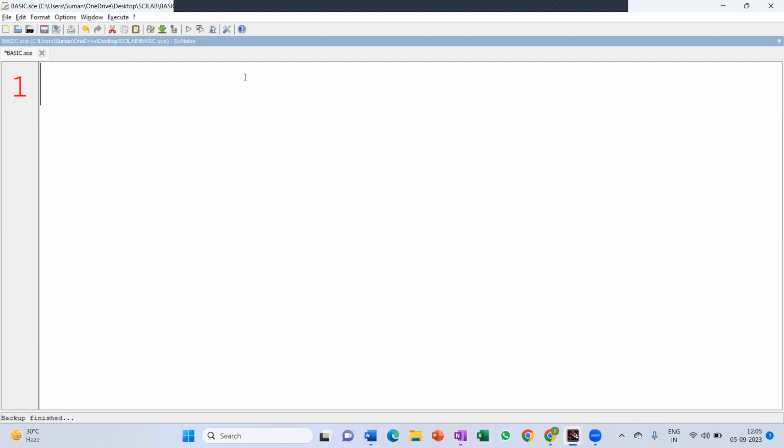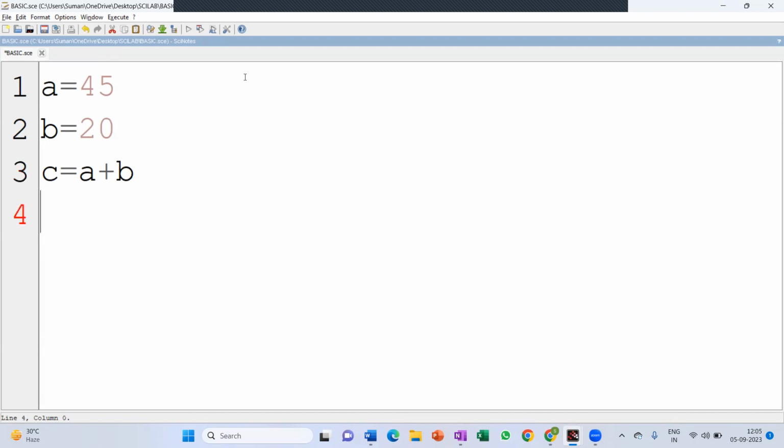Now, what I was saying, let us take simple code on displaying the values. Suppose I have taken one variable. Here you don't have to define the data type of your variable. It understands automatically that A is equal to 45, which means 45 is stored in variable A. Then I'm taking one more variable B, wherein I'm saving the number 20, and one more variable in which I'll be storing the addition of these two numbers. So this is very basic code. I have taken two variables, and the third variable is storing the addition of these two numbers.